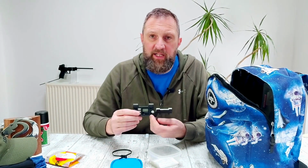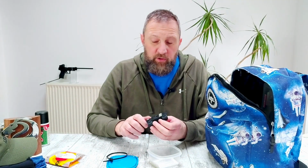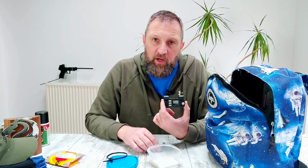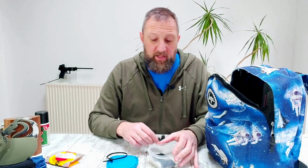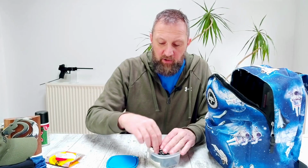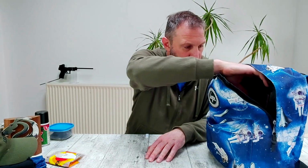If you're on the zero range, you think, I've got a few issues here, strap it on, bang, bang, bang, what it will do is give you a consistent reading. It might not be the same as your other chronos, but it will be consistent. So with this one, I know this usually gives me a reading about 10 feet per second lower than my other chronos. So if I factor that in, it gives me an idea of what's happening. I know if I've got an issue or not, sort my power out on the zero range within a few shots, and you're back up and running. Otherwise, you're really just shooting in the dark effectively. You don't know what you're doing and what's going wrong.